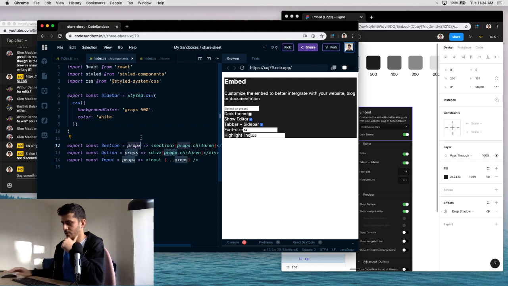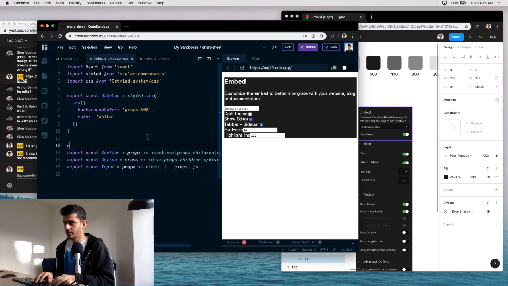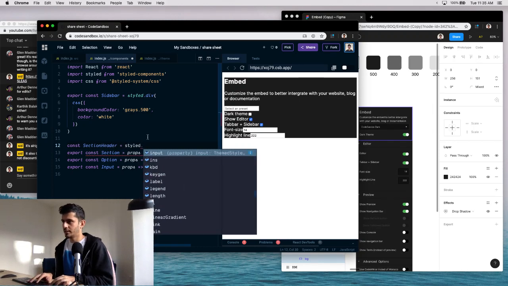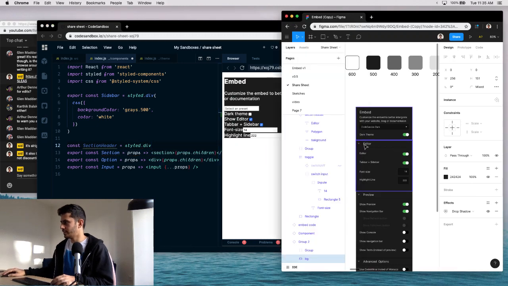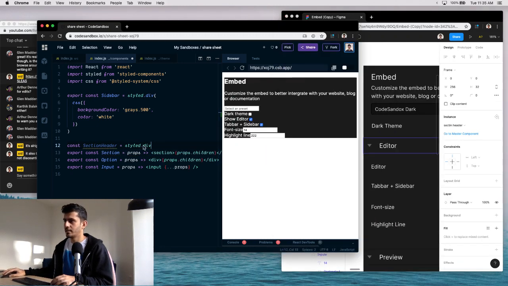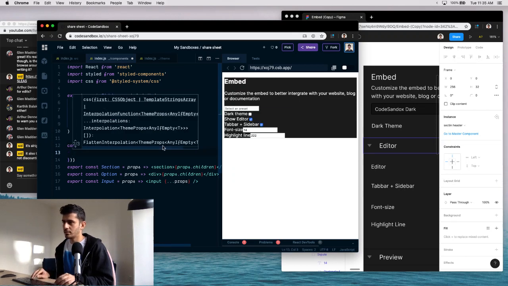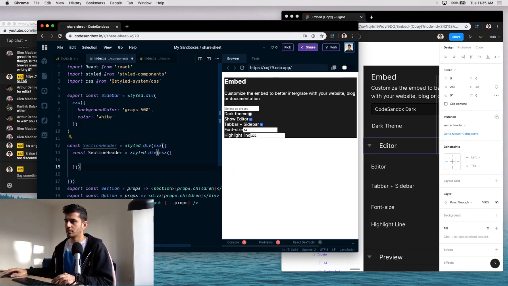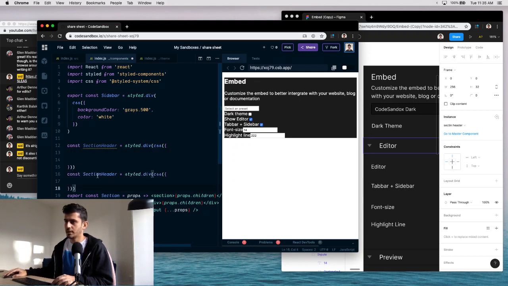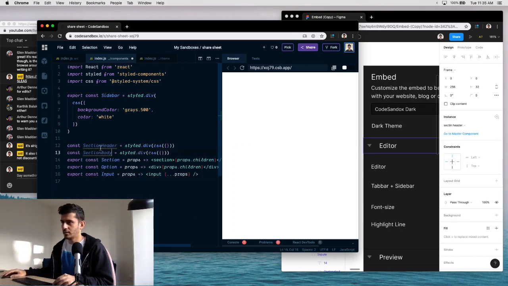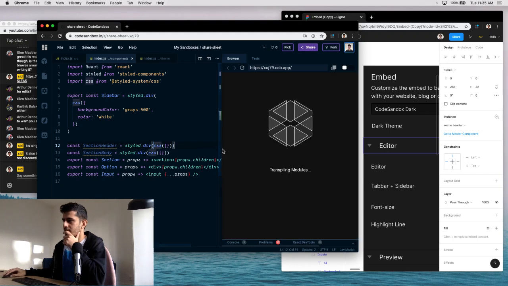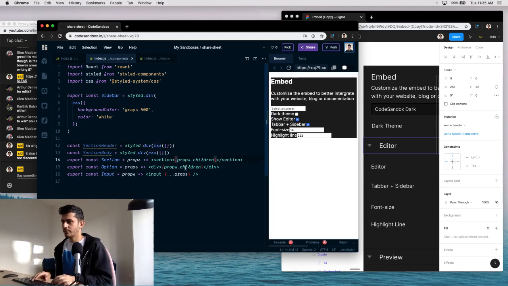In the section, I want two things, which is I want a section header, styled, but it's not actually the header, it's like this blob, which CSS. Okay, and a section body. That seems about right. And then inside the section, I want both of them to exist.